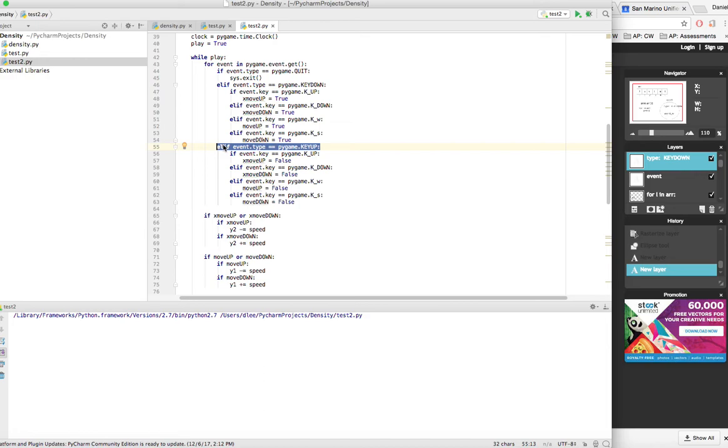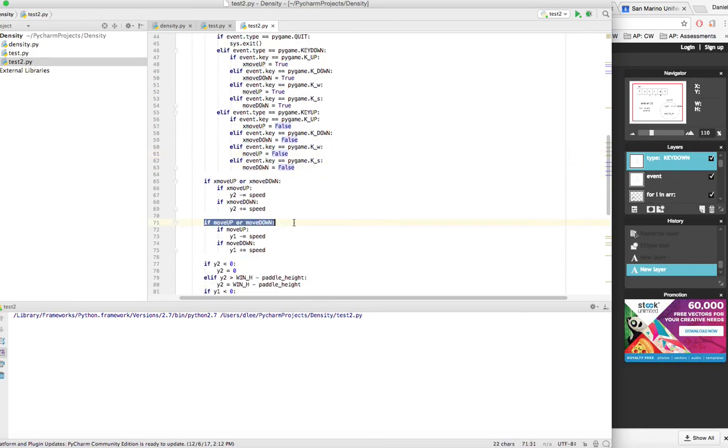If the key was released and if it was the W key, then we're setting move up equal to false. What is that going to do? It's going to come down here, and this is not going to be true, this is not going to be true, this is not going to happen. And y1 is going to stay the value that it was previously, which is going to, in effect, have the paddle stay motionless on the screen.